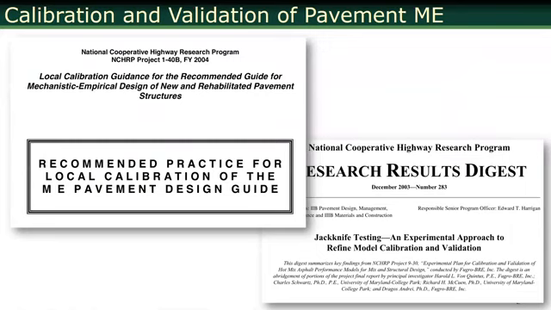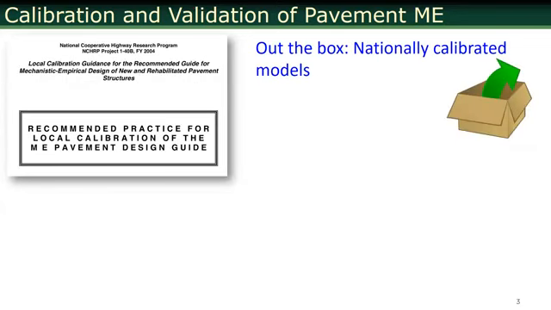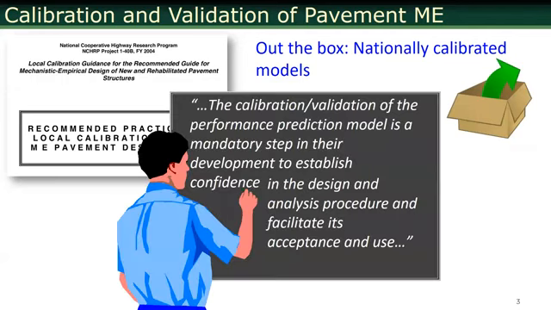That's what's written here. Now, there's a local calibration guide. All the details are here. I will be giving you a very brief overview of what calibration is. There are lots of details involved, but I'll be giving you an overview. And there are also some very useful references, like jackknife testing and what this means, on a TRB website about what calibration is. Out of the box, the MEPDG software comes with nationally calibrated models.